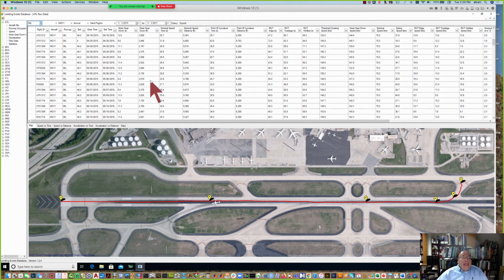But as Nick is saying, we could add, and I'm taking notes here as you guys speak, a filter or a pre-made filter to filter out a specific airline, for example. That would be relatively easy to do.